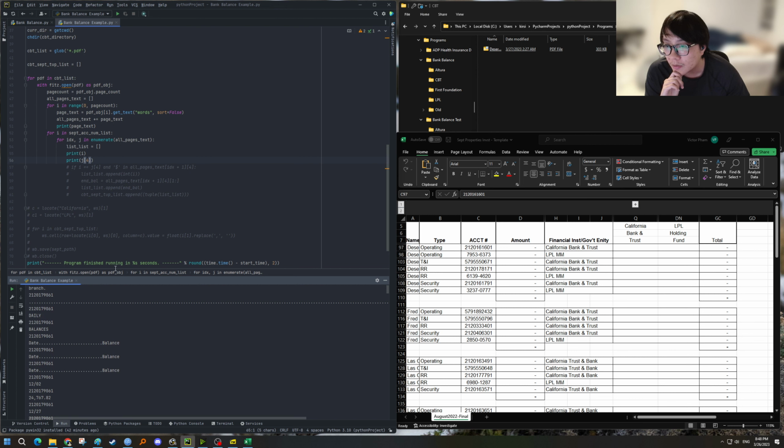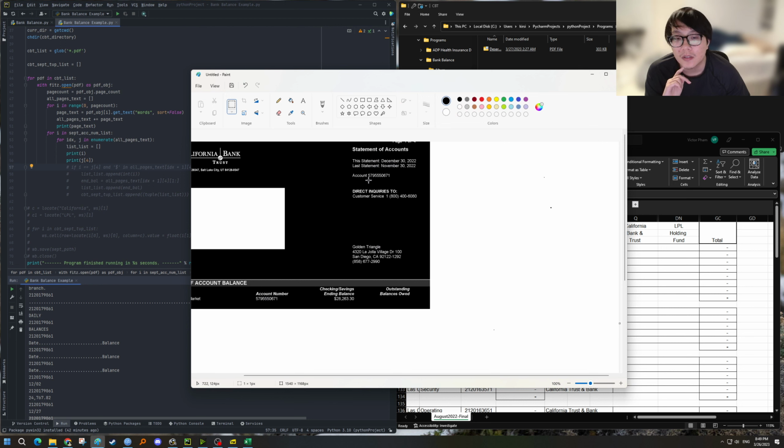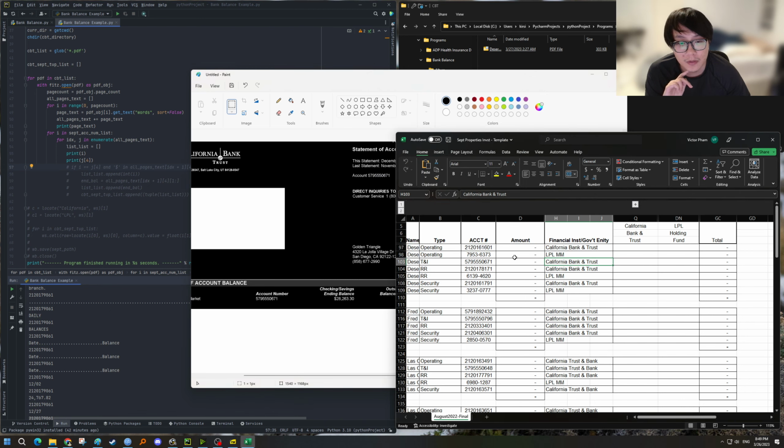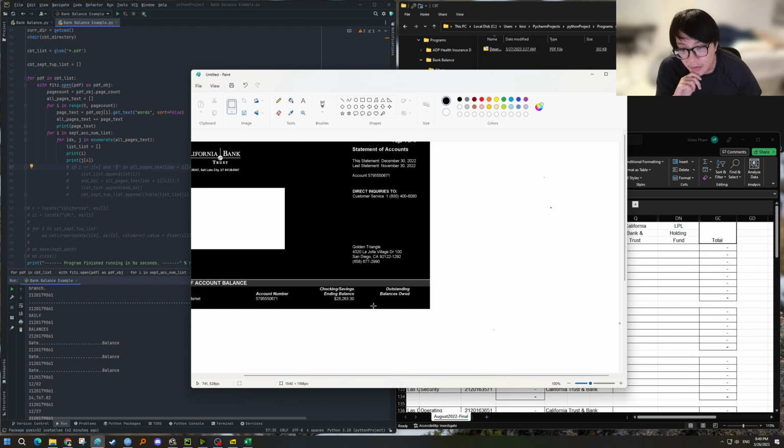All right, and then since we know where this is, we know it's this PDF with this number. So we know this PDF somewhere in here has to go into this row right here, since we already know this and this, right? So the next thing we need is this value, right? So how do we get that?